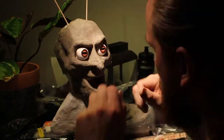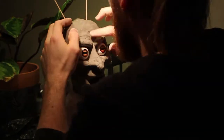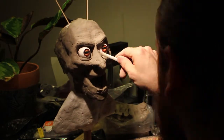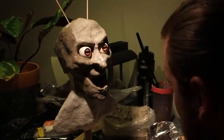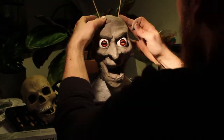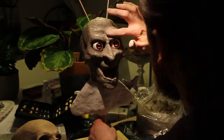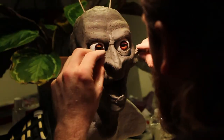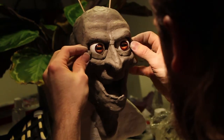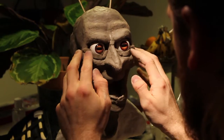But here I am sculpting this dude up. I was using a skull as reference, but I noticed he was looking a bit googly-eyed with those, because I was just going to have him have like eye sockets, but he was looking googly-eyed as fuck, so I decided to add some eyelids. And I think that was a good choice.